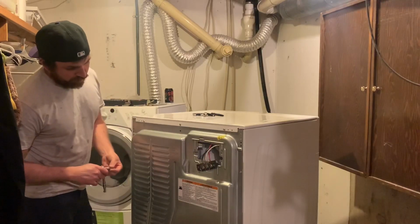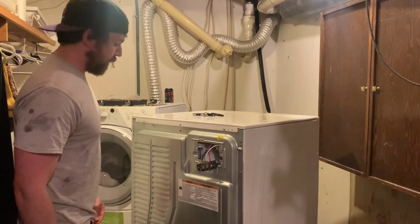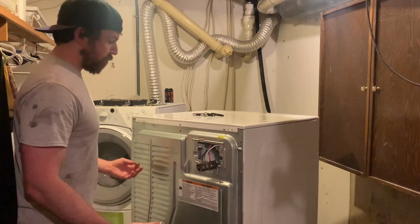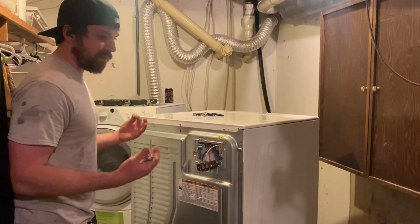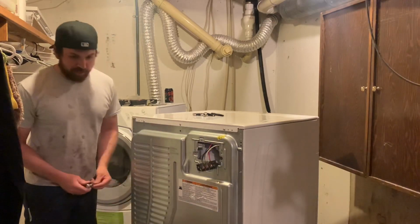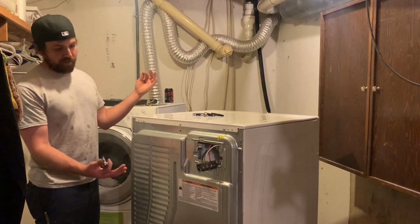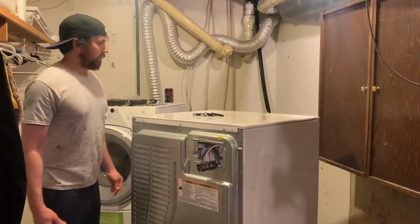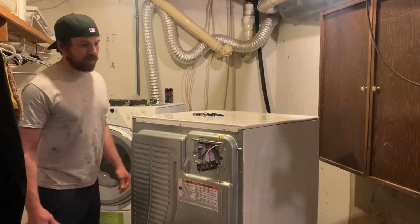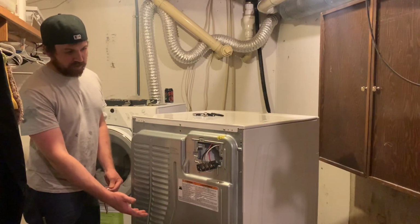Now, are some people a little more mechanically inclined than others? Sure, probably. But I think a lot of people would be surprised in what they can accomplish if they just break it down in their head and simplify it. Don't look at it as a big washer and dryer assembly you've never seen inside of. Take it to someone or call someone, pay someone money, take it apart and take a look inside and you'll see how friggin' easy it is in there. I mean, that was nothing.